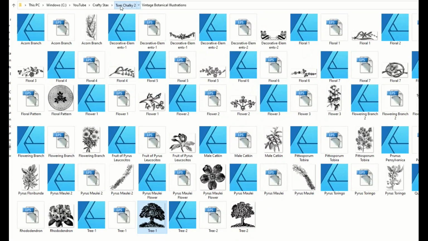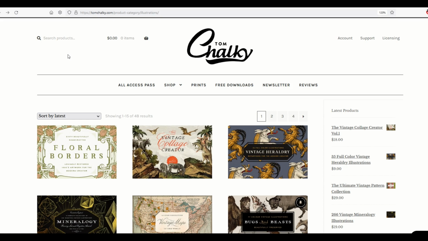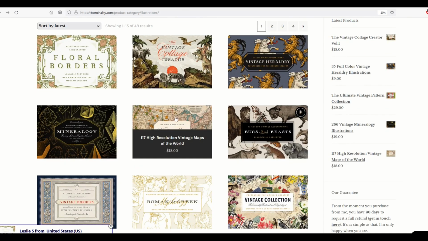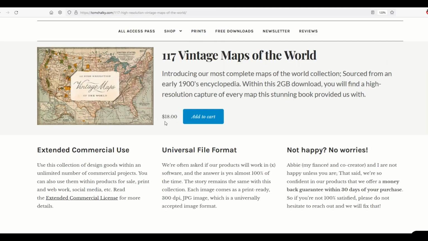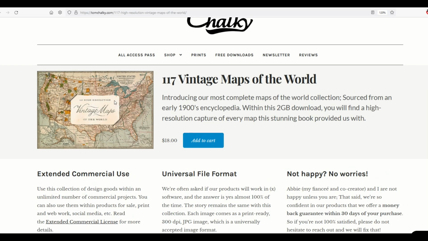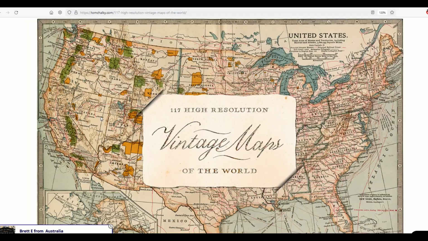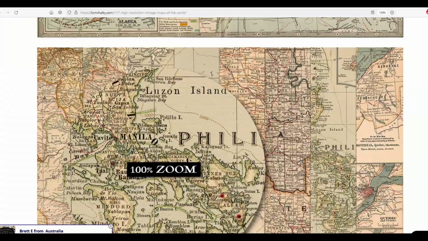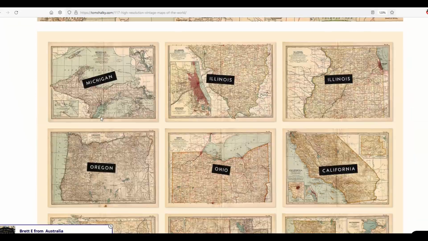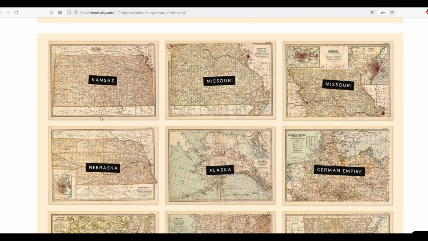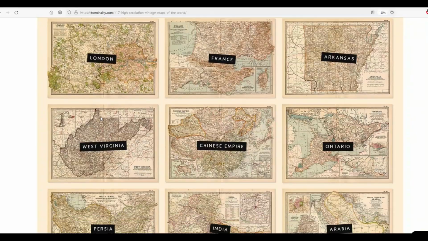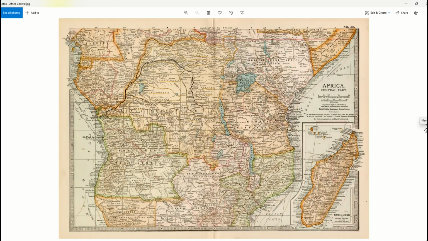in the package. So I actually purchased a bundle. They had a sale a little while ago, and I purchased this vintage maps bundle. It's 117 high resolution maps of the world. I absolutely love doing map designs because they are in the public domain. And so I wound up purchasing this, and I thought, well, let's see what the quality of these are like. And as you can see here, just in the sampling, there's lots of different United States that are available in this vintage map. There are scans from old books, and I just absolutely love them. So I purchased it. And as you can see here, the quality on these are just fantastic.